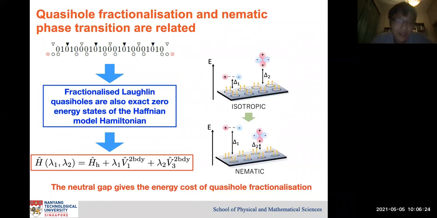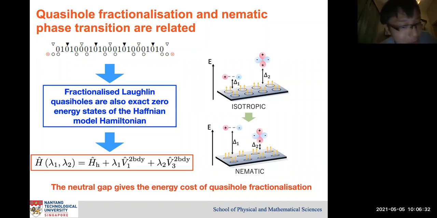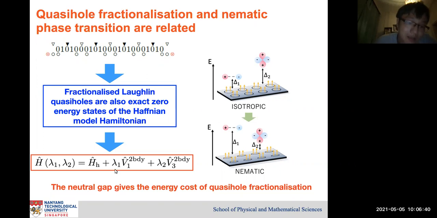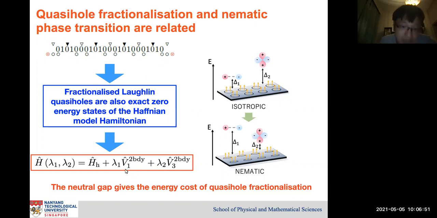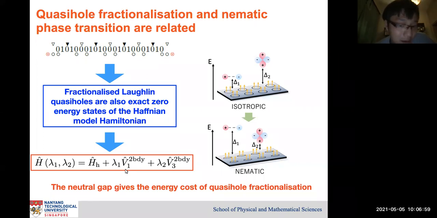The argument for the Gaffnian phase is really only applying to the Hamiltonian where it's a pure Gaffnian model Hamiltonian, where you will have low-lying excitations that are purely satisfying conformal symmetry. But what you're doing here is really looking at a Hamiltonian that consists of also two-body interactions. The key thing is that V1 is needed because you still want the charge gap to be open. So once you add these Hamiltonian components, you are breaking the conformal symmetry of the low-lying excitations. So the original arguments about the Gaffnian or Haffnian do not really apply here.